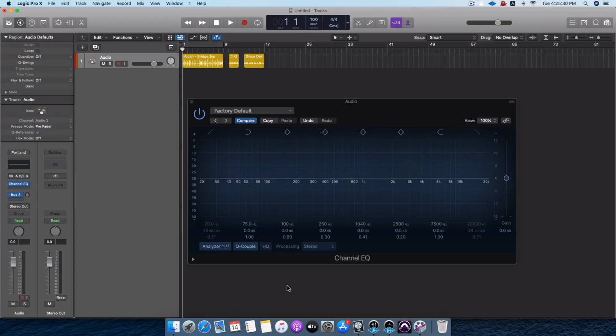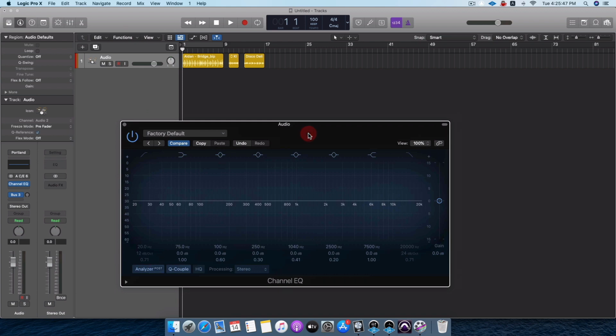Okay, here's a quick session where I've loaded a couple of random loops. One is a drum and the other is a guitar and piano. And I've loaded a default EQ plugin from within Logic Pro 10, or Logic Pro X. Let's look at what are the different things that you see in an EQ as soon as you fire it up. The first thing is you see the frequency range, as I mentioned, 20 Hz being the lowest and 20 kHz being the highest. And we have different kinds of EQ bands here to modify this sound.